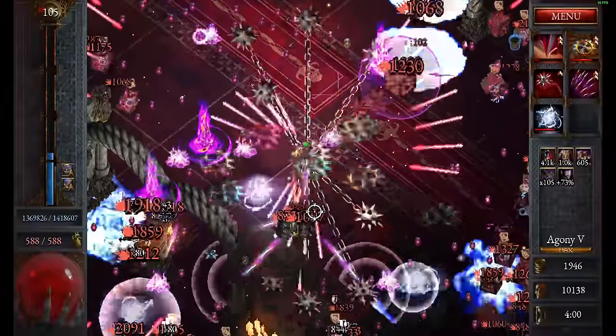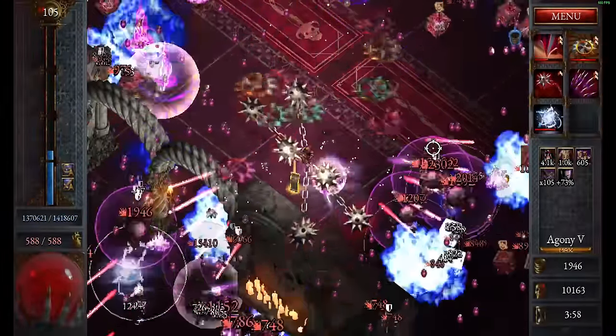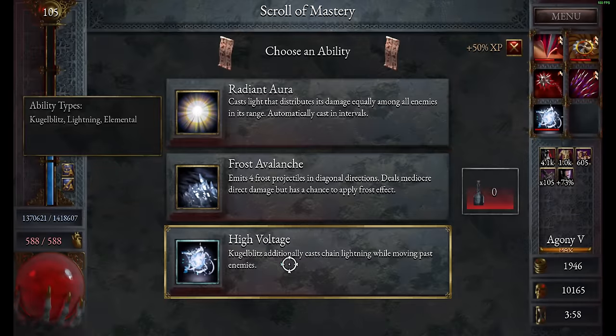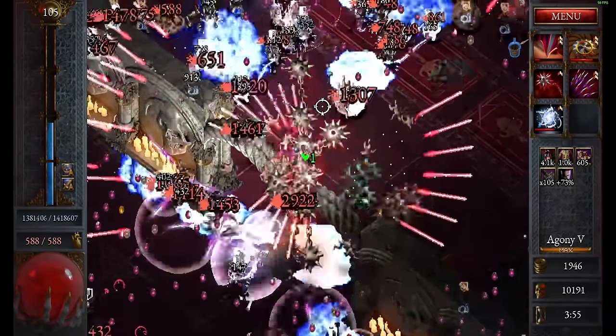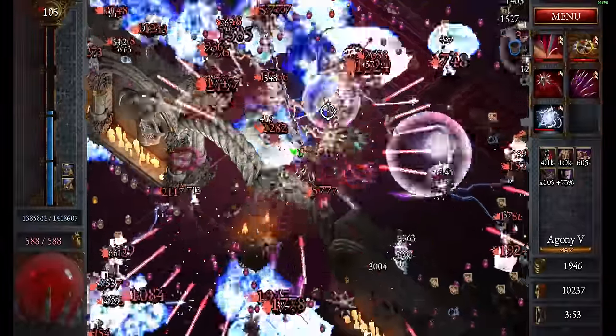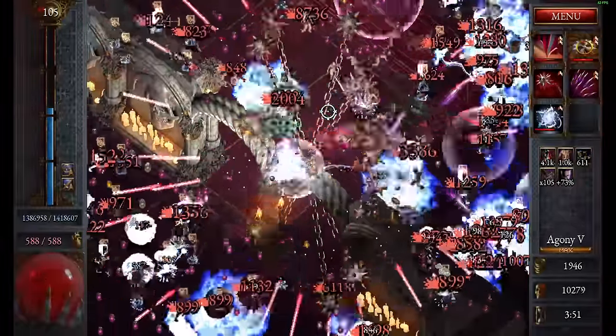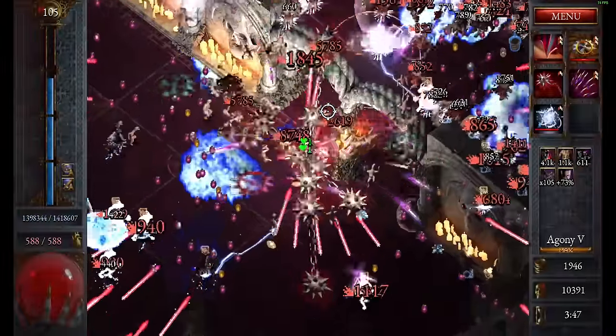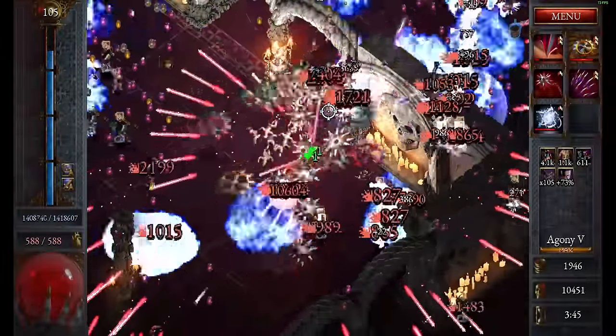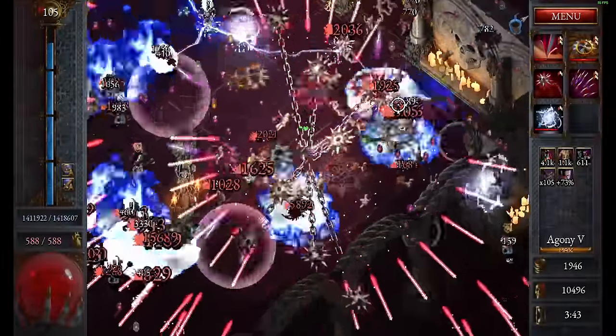I'm shooting directly at him. You gotta be kidding me. I could have even taken the Radiant Aura there and hope for yet another ticket, you know? And then we just get the weakness applied on it. Not the burning, the weakness, hopefully. There are so many children being thrown at me, help, help, help. I don't even know what's going on.